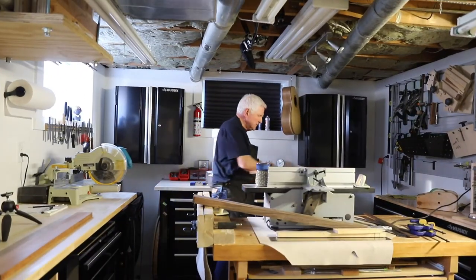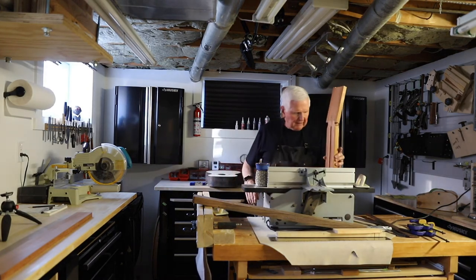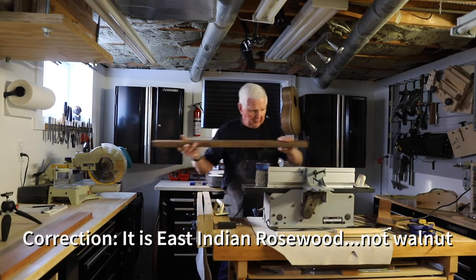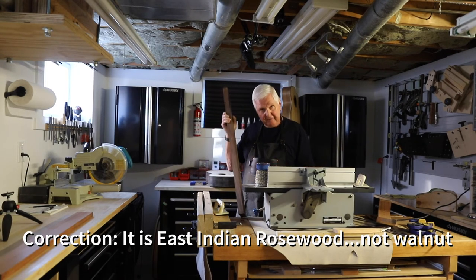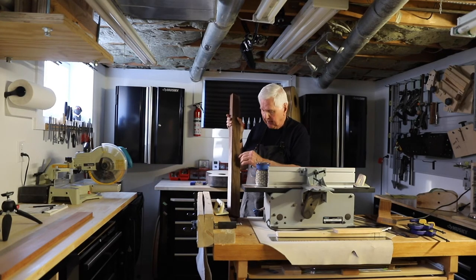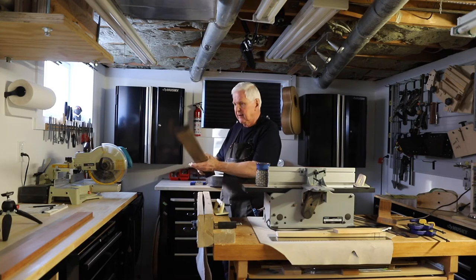That is why I have all this heavy equipment here - I needed to run this piece of walnut through the jointer to square it off, which I have done. Now I've got to figure out how I'm going to re-saw this because I want to cut a piece out of here which is going to become the fingerboard, and then we'll slot it, shape it, and just have some fun getting it all done.